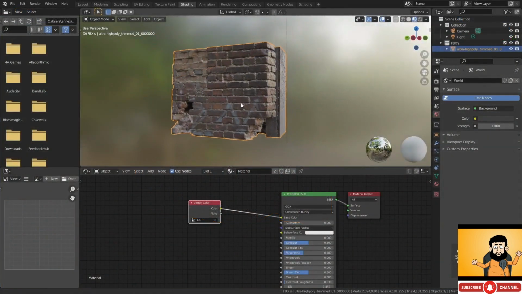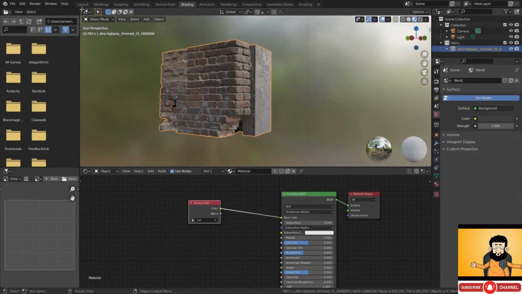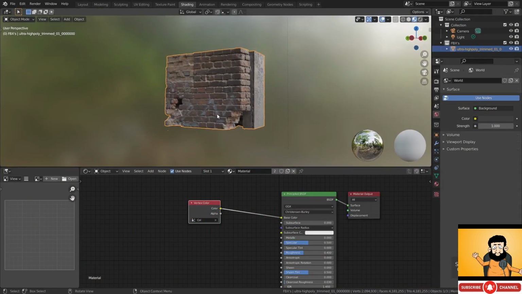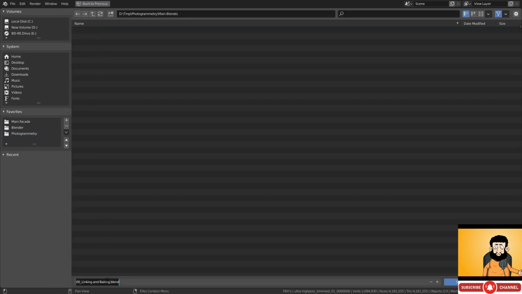Alright, so by left clicking and dragging from the top left of the 3D view, I'm going to collapse the file browser window there and give this workspace a little more room. And this is the first important Blender file we're creating, so let's play it safe and go up to the file menu and save it using Save As. I'll place this in the main blends folder and call it Scans Master.